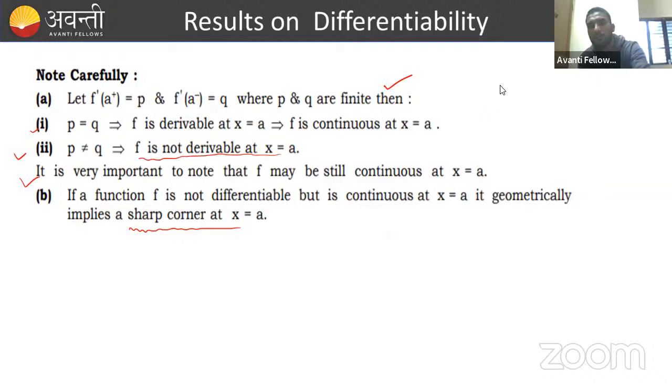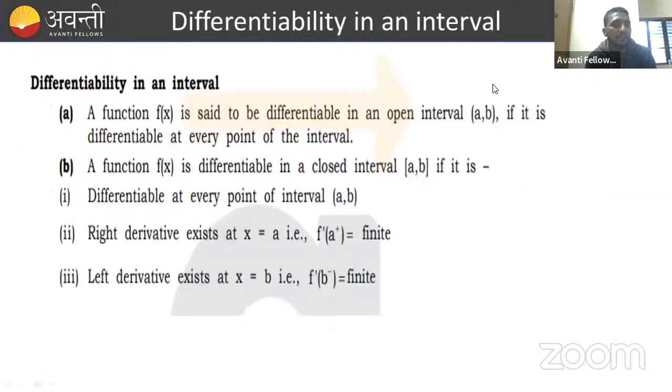Okay, so now this is differentiability in an interval. That also we have discussed: if any function is differentiable in an open interval a to b, then you have to check at each and every point in between a to b, right? That is the first thing. And the other thing is that if we are talking about a closed interval a to b, then all the criteria will be applied just like the open interval, but there are two extra points. One is a and the other one is b, that is, both are included. So at a you have to find the right hand derivative, and at b you have to find the left hand derivative.